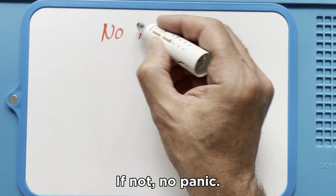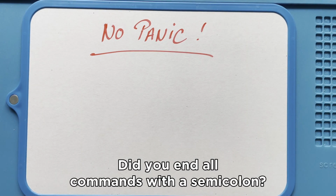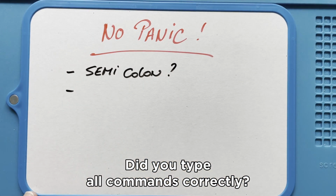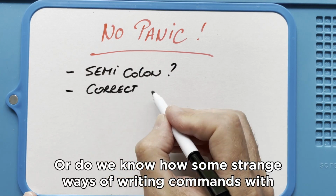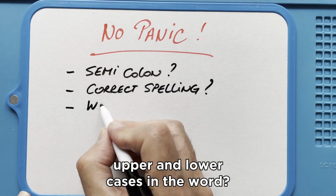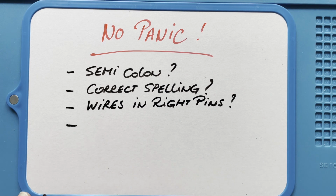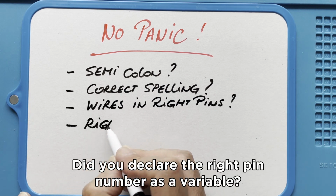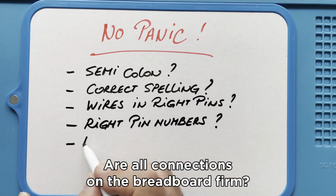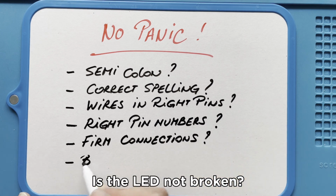If not, no panic. Do some logical fault finding. Did you end all commands with a semicolon? Did you type all commands correctly? Arduino has some strange ways of writing commands with upper and lower cases in the word. Did you put the wires in the right pin? Did you declare the right pin number as a variable? Are all connections on the breadboard firm? Is the LED not broken?